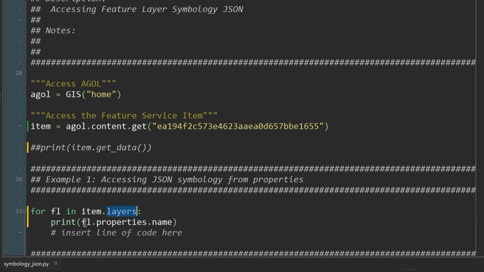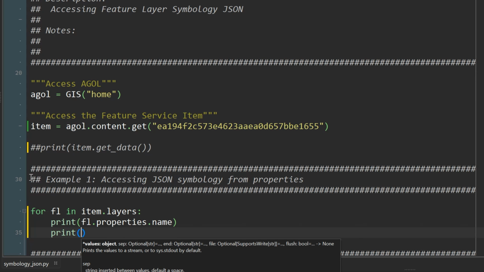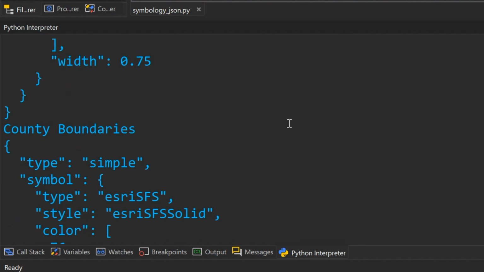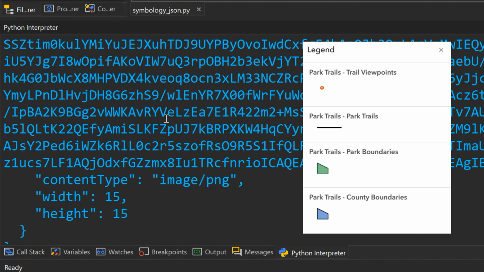We want to print the feature layer name and we will also print the feature layer properties drawing info and the renderer property from the drawing info. And this will print out the Symbology JSON definition for each layer in our feature service. I'll run the script. Our script is complete. Let's take a look at what was printed to screen.